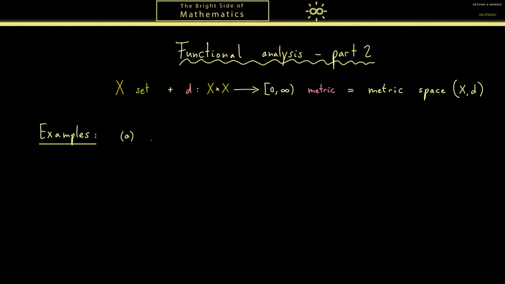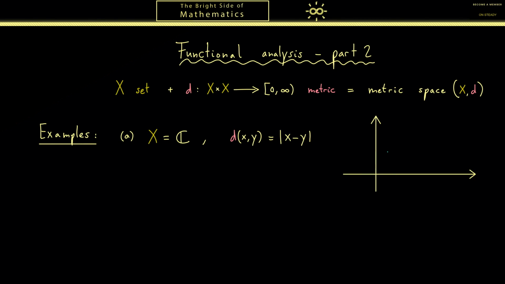So let's start with a simple one, which is also one of the most important ones. The set is just the complex numbers, and the metric should be the usual notion of measuring distances in the complex numbers, which means it's the absolute value where we look at the difference of both points. Now, the visualization in the complex plane gives us indeed the normal geometry we have in the plane. If we pick two complex numbers x and y, we know we can calculate the difference, which is a new complex number. And the length of this new complex number is exactly the distance we want.